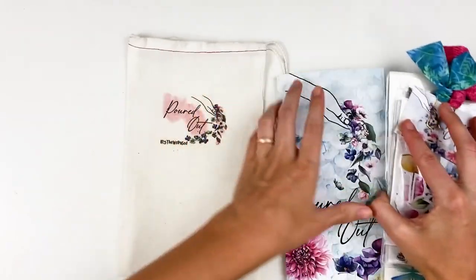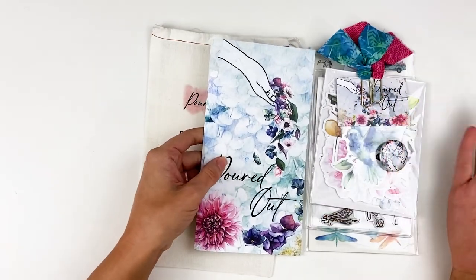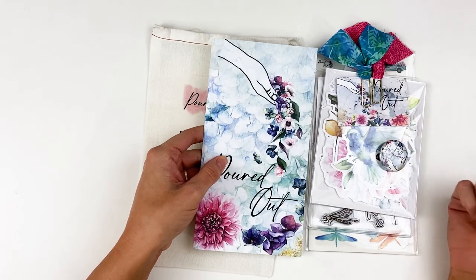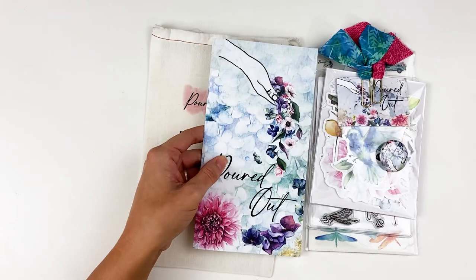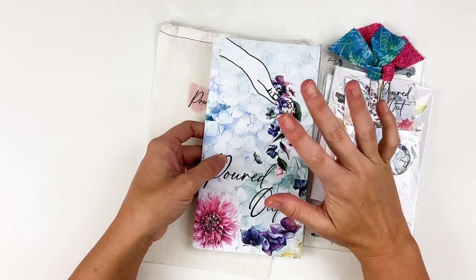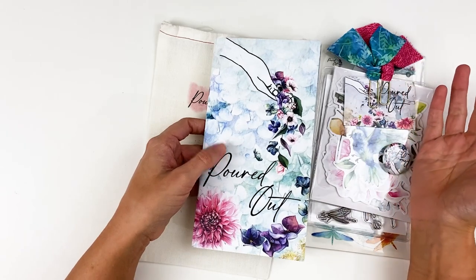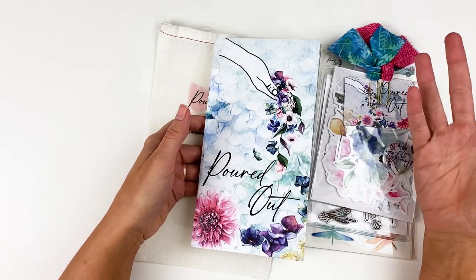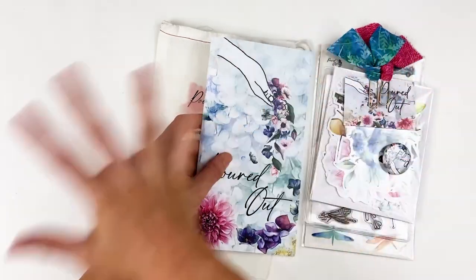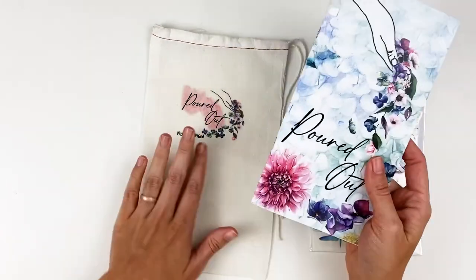There are a lot of things in the release that coordinate with this kit, but this is really the meat of it. If you're new to bible journaling or not sure where to start, this is a good place. The kit includes just about everything you need outside of a pencil, pen, paintbrush, and glue stick and you're good to go. I'll be sharing the rest of the release in this video. I don't have everything from the release — I chose not to get some extras because I don't have time to use them. I'll insert photos of those things.